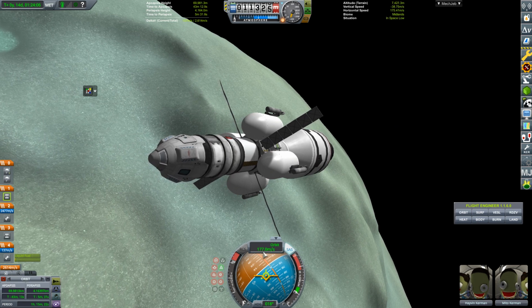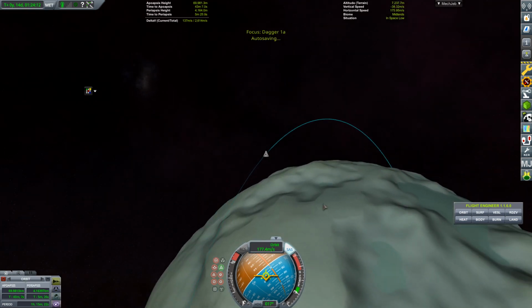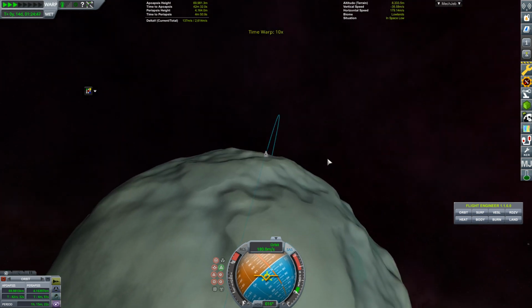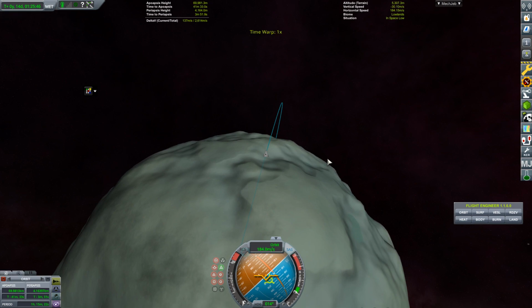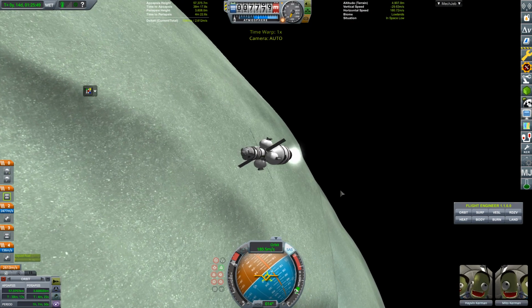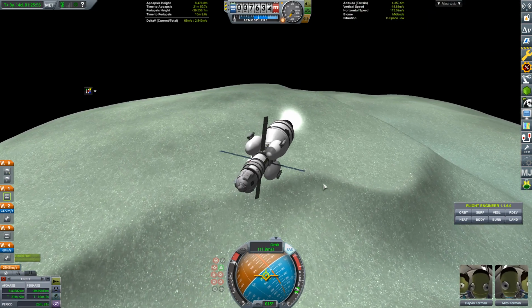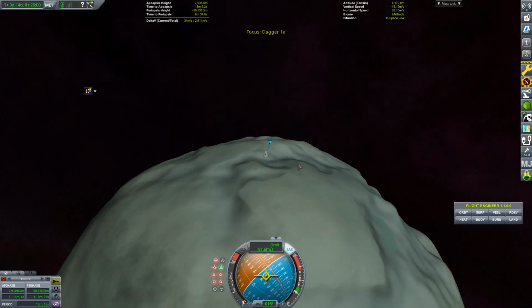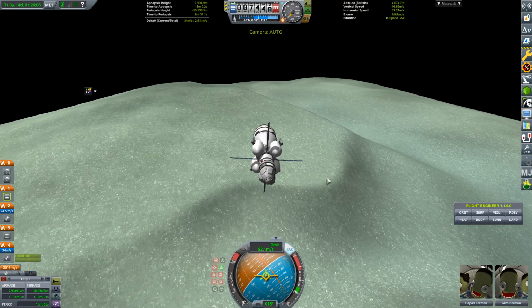Alright, we have 177 meters per second orbital velocity. We have 137 left in the tank. Let's see where this gets us. It's probably going to want me to do EVA reports. Alright. Alright. So we're going to burn off our velocity. Some of it. Okay, that looks good. That definitely looks good.